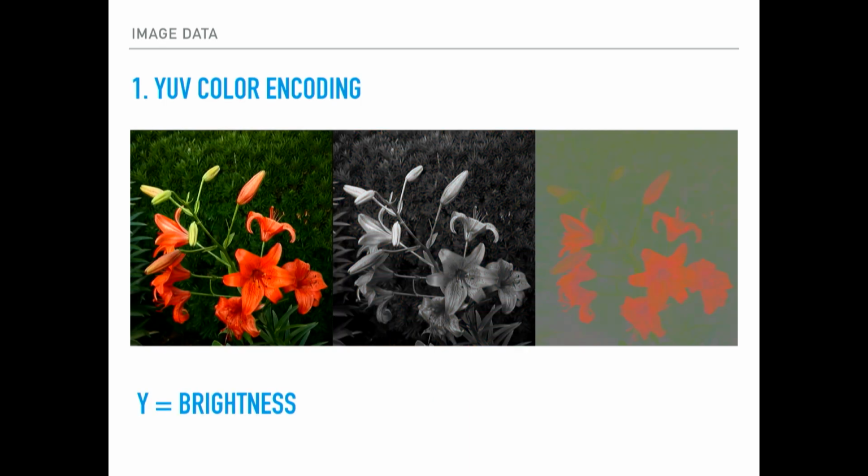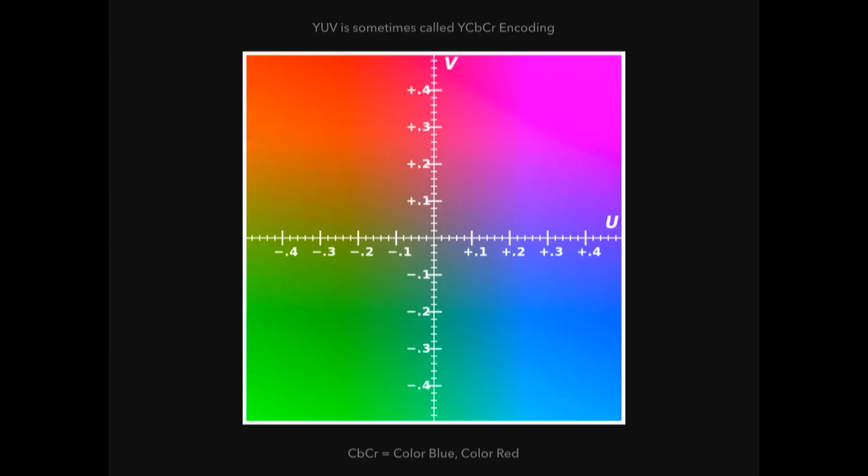And it turns out the system is giving you actually 2 images for every frame of video. That's weird. And one of these images is actually this grayscale 1-channel image, and this is a 2-channel image. And this is known as YUV color encoding. And what happens here is it splits up the image into its brightness values and color values. The UV refers to its position in this plane of different color values. It's also sometimes called YCbCr. The Cb stands for color blue, Cr stands for color red. So if you see those used interchangeably, they all mean the same thing.